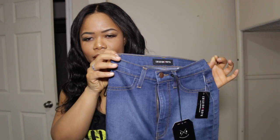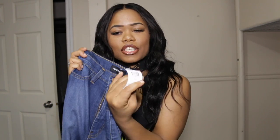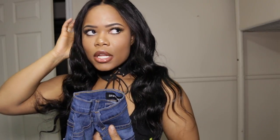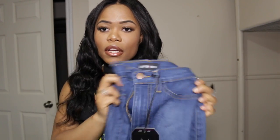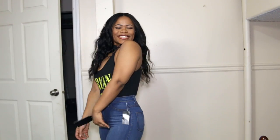But yeah, so this is the classical as well. The classicals are the very classical high-waisted skinny jeans. These are the very, very first jeans that pop up when you go on Fashion Nova, then you go to jeans. I don't know why. It's like they just want you to buy it. They're like, buy it. That's how I feel when you go there, classical high-waisted, buy it. Okay, bitch. These are the most bought jeans on Fashion Nova, and they always have it in stock or restocked because people are constantly buying it. And yes, they should be because it's awesome. And yes, slay, boo, slay.